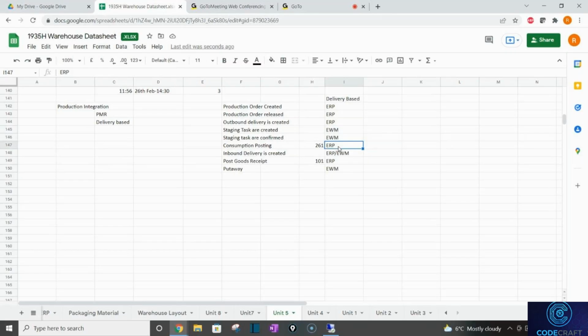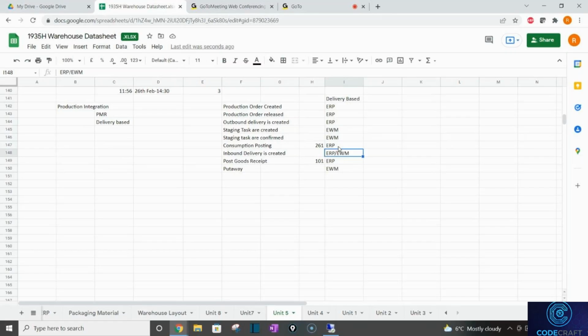So this outbound delivery is basically to take the stock from one storage location to another, or it is an internal warehouse delivery to take the stock from one storage type to another, and then using this outbound delivery the stock gets consumed at the production. And then when they post GR again, using MIGO or any transaction or through the confirmation process, it again creates an inbound delivery, and it goes to EWM, and then EWM has to do the good receipt and put away.